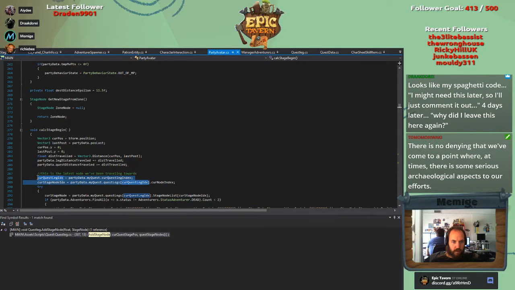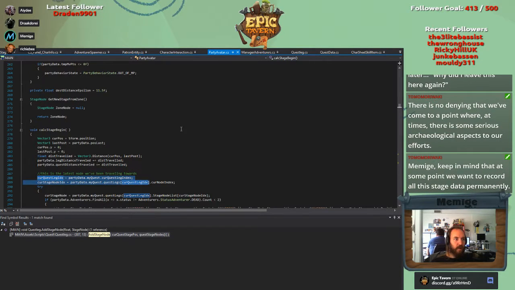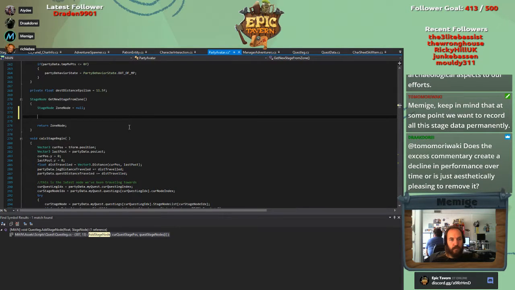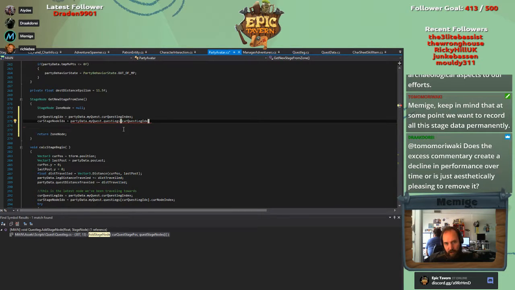So if we do this, wait, no. Let me grab all this and move it around. Certainly, the stage node list could theoretically be stored as soon as we complete the quest. In fact, it's already used at the end of the quest to populate the quest log. But it is not currently being saved into the player's save data, which will need to happen for you to access it on subsequent turns as well as on later reboots of the game.